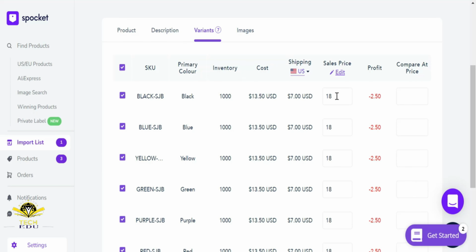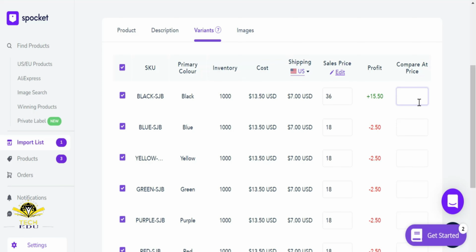So what we can do here is change this. We can say, for example, 36. You can see that once I added 36 for this particular stock unit, I jumped from minus 2.5 in profit to 15.5 in profit.